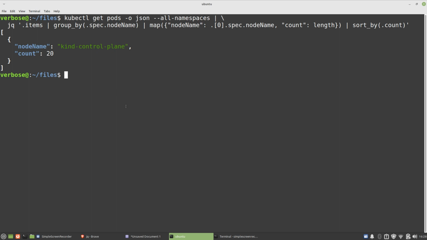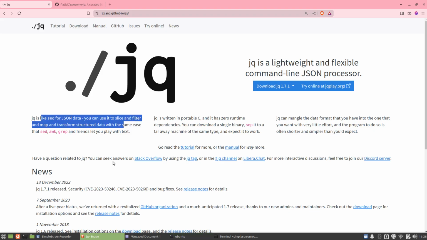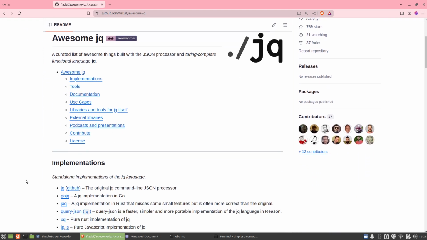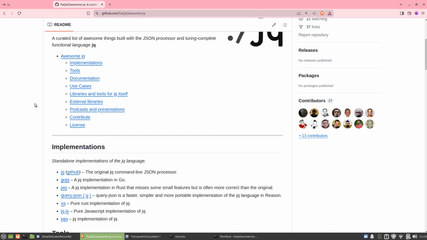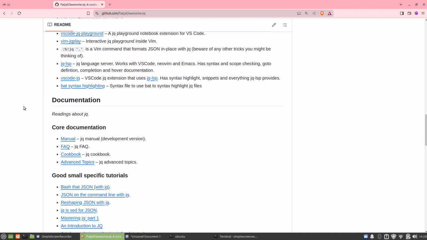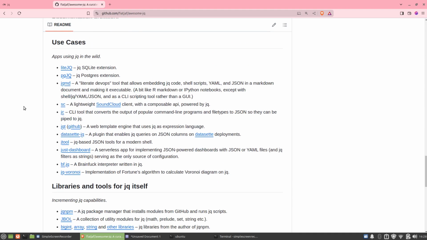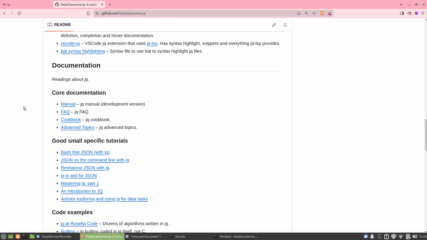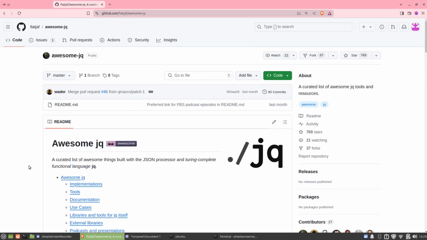So let me just leave you one more thing and just go back to this web browser. And yeah, go here, check out the manual, start playing with it, start seeing what other people are doing. I also recommend this, which is Awesome JQ. It's a curated list of everything to do with JQ. So much stuff on here. You can see different implementations and tools that people have used. They've used JQ to build even another tool like a wrapper. All kinds of libraries, external libraries. It's just insane what people have done. It all started with JQ. People have created all these libraries and extensions, and yeah, even podcasts and presentations. So it's incredible what JQ can be used for.